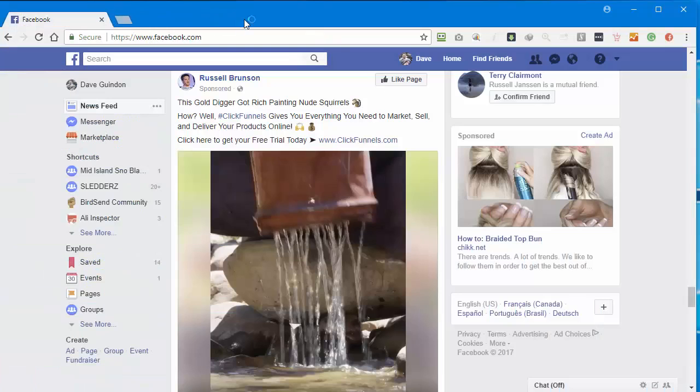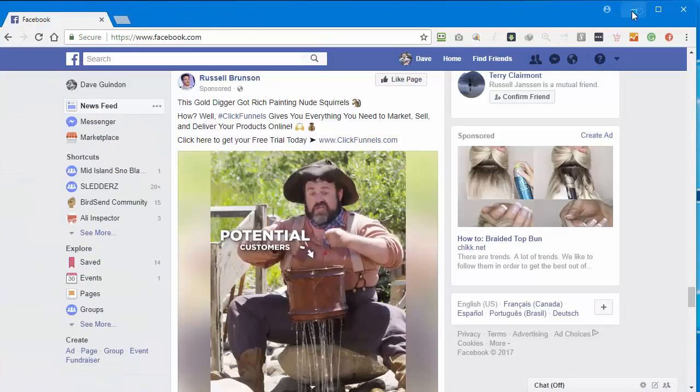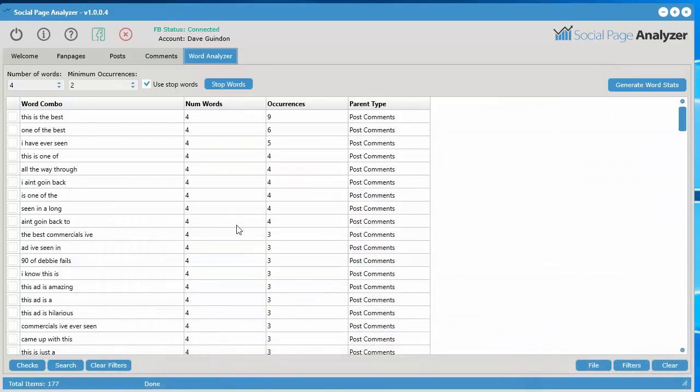So this is a good tool for analyzing different ads to see whether or not it's worth promoting as an affiliate. There are so many different uses for the software, but it's really valuable to have the power to come in here and extract all those comments for any given post that's an ad on Facebook. I don't think I've ever seen that done before in any other product. So that's definitely a very powerful feature we've integrated into the software.